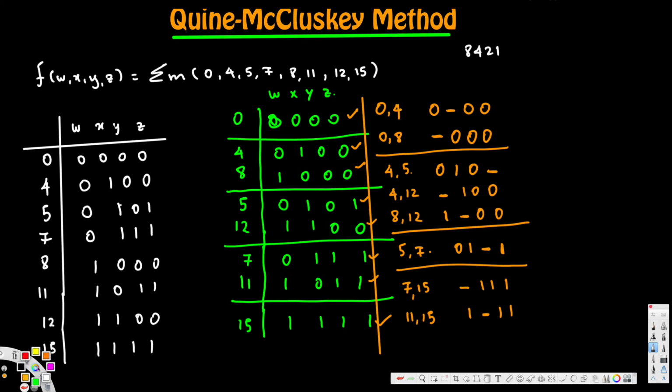For this one what we have to do is, here we have to look at 2 things. First we have to see the dash should be matching, and also only one thing should be changing, right? So let's see, do we have any conditions like that? So here the dash has to match. Now let's look at 0 and 4. Dash has to match, 0 4 and 8 12. These are the only 2 things with dash at second location. Okay, so dash is matching, and only one term is changing.